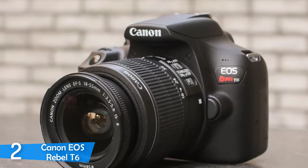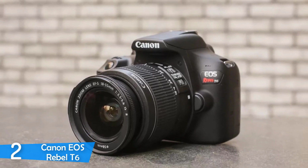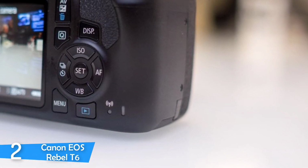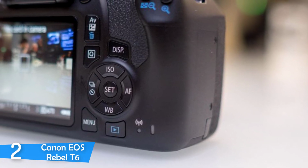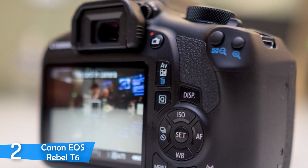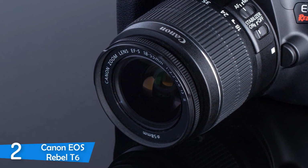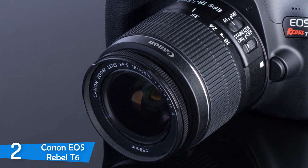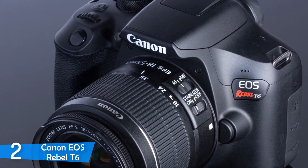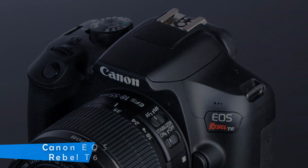It packs a 9-point autofocus system which is arranged in a diamond pattern, which is good for most cases, but it isn't the best for moving objects or super close shots. I also noticed that the optical viewfinder helps facilitate quick and accurate focusing. The processing engine of this camera is responsible for delivering super beautiful photographs without skipping a beat. Overall, the performance is perfect for vloggers and beginners, as it'll teach you a lot about photography and will allow you to have plenty of fun in the process. If you want one of the best in terms of vlogging, you should consider taking a look at this beast.